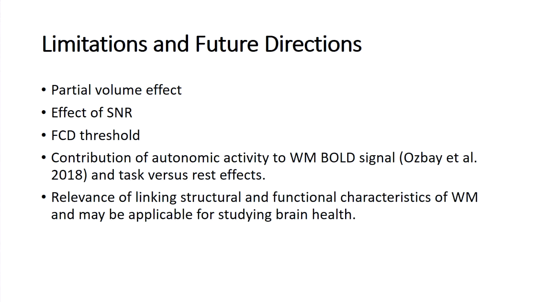There is also emerging evidence recently that fluctuations in the white matter, for example during sleep, could be related to autonomic function. So bringing that into the equation would be interesting to study, as well as how these fluctuations in white matter change between task and resting state, and their association with the rest of the brain. But altogether, this coupling between function and structure of the white matter could be an important concept and may have to be looked at also in terms of brain health.